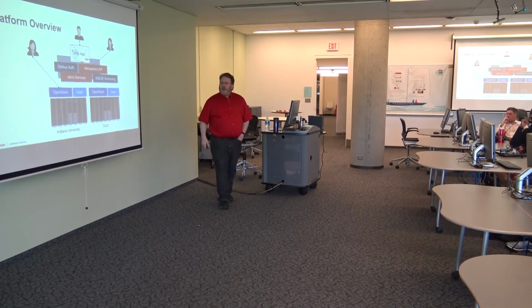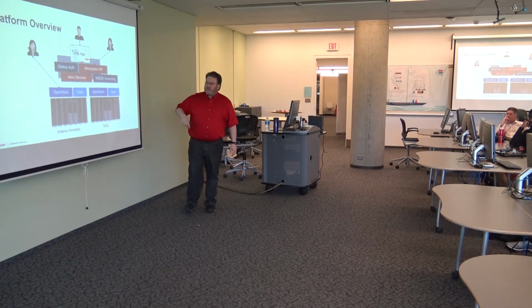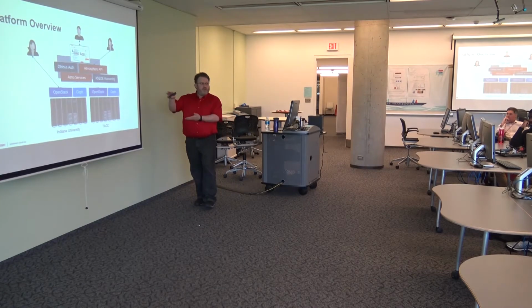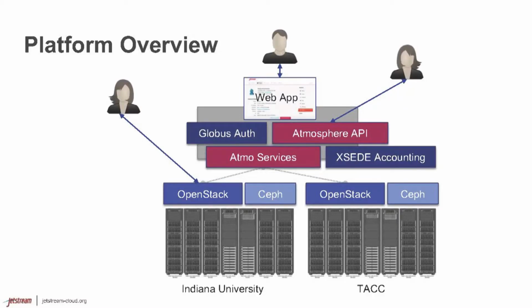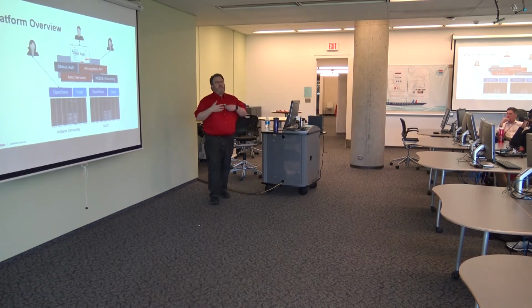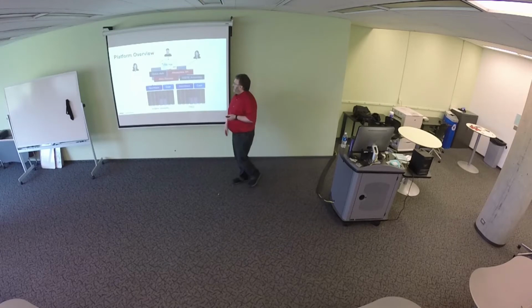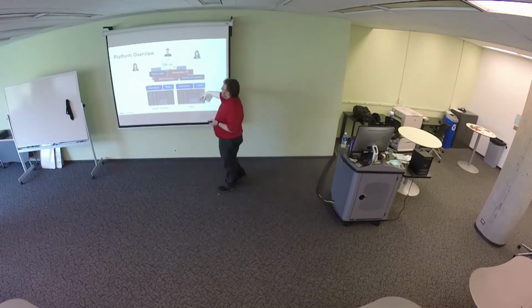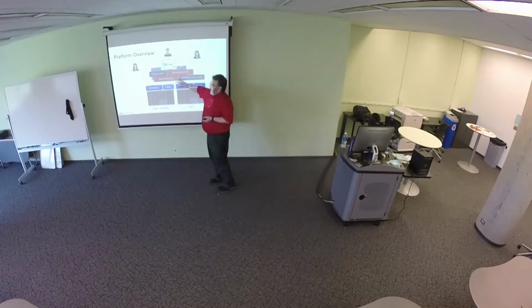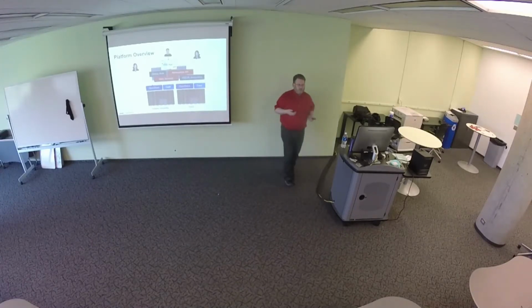And then the platform overview. These racks are actually pretty representative of what Jetstream looks like. It's much bigger, obviously. But you have these racks sitting on top of this OpenStack, which is what I like to call the cloud operating system. It sits on top of the operating system and manages the virtualization functions. Then you have Ceph, which is the back end. And then sitting on top of that are the things that most people are going to access, which is Atmosphere. Atmosphere brings the nice GUI interface to managing virtual machines.